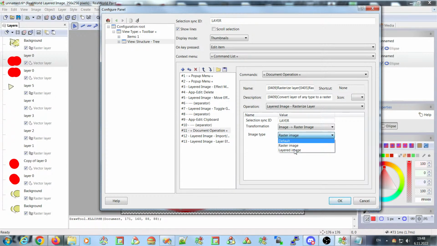This transformation, the image to raster image, is also used in some different places, but this takes the current layer and changes its type to a raster layer. Okay.